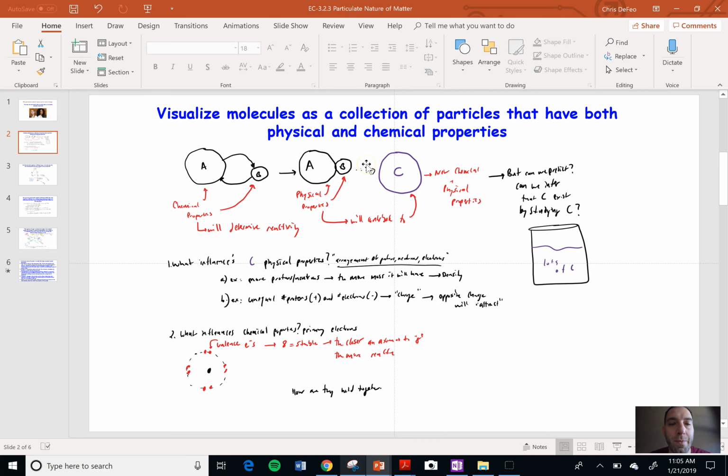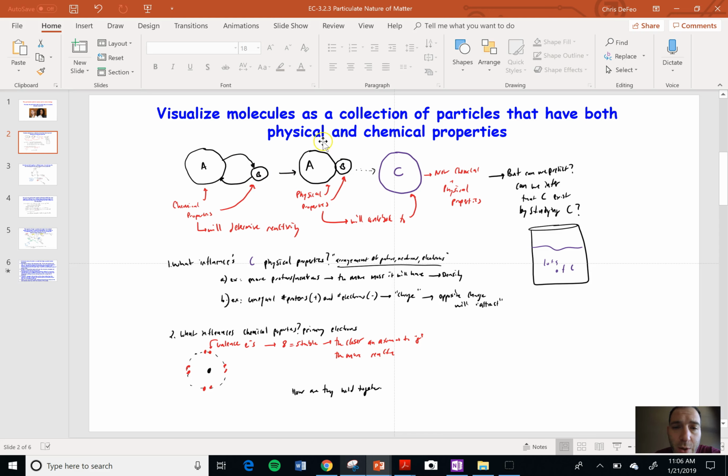And when we visualize those, sometimes we approximate what that new physical thing looks like. We'll make that circle big and we'll call it C. So A, due to its chemical properties, A and B will combine in very specific ways. Chemical properties will determine the reactivity. Will A react with B? How will it react with B? And there are, in fact, lots of patterns that you will delve into much more intensely next year in chemistry. But it suffices to say that they do combine.